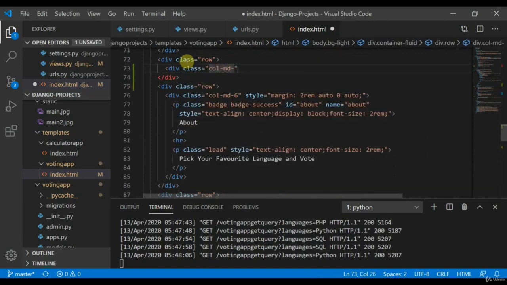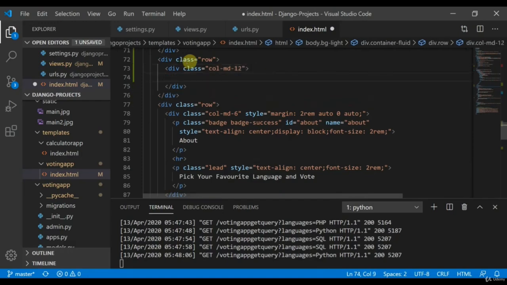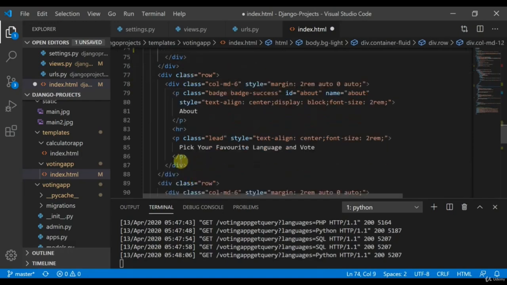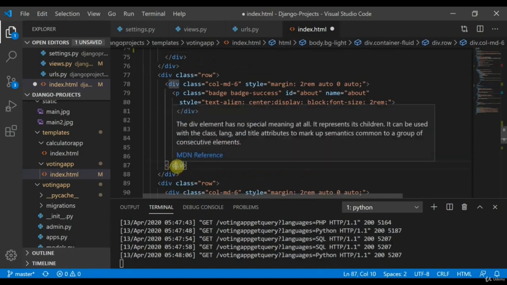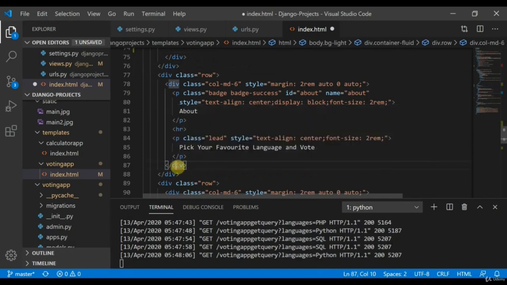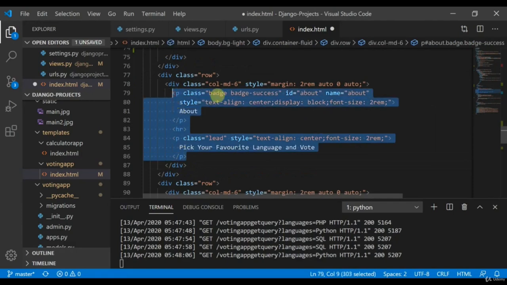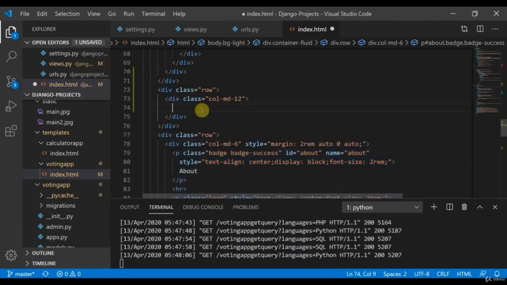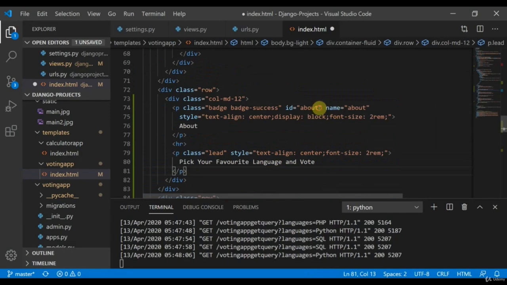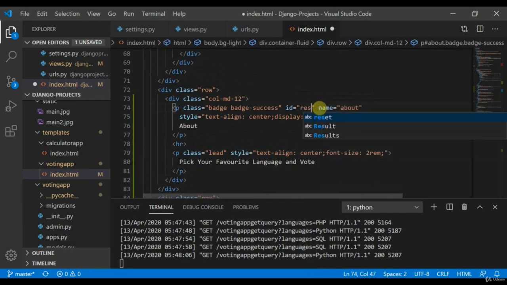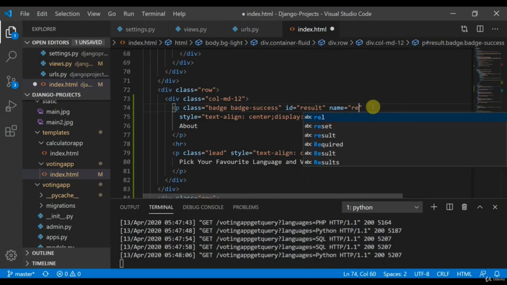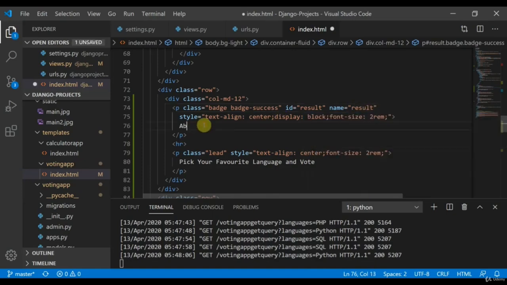This time, since it is a table, I would define col-md-12. So now we have a div of class col-md-12. Other things can be the same. So I'll copy this and quickly paste it here, and id will be result and name will be result. And this would be result.